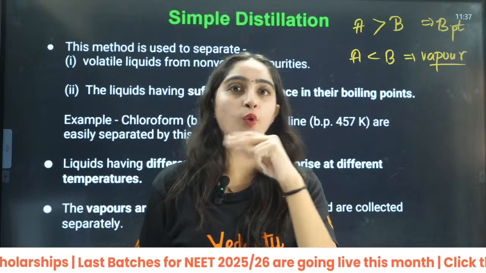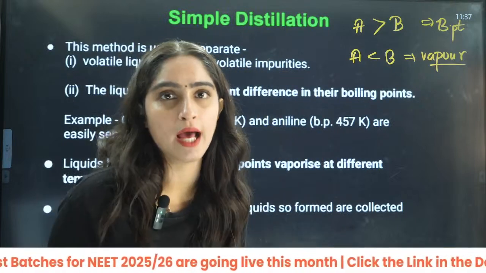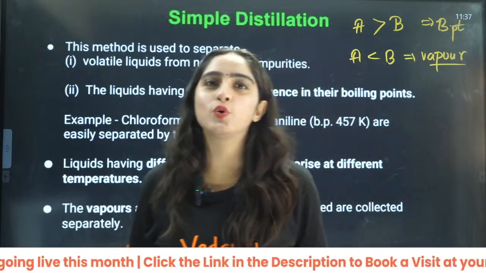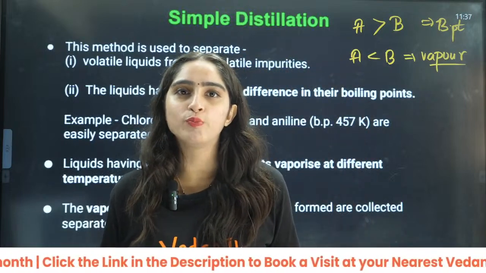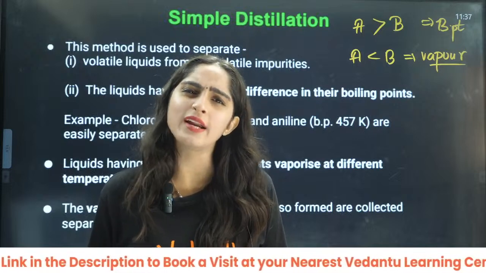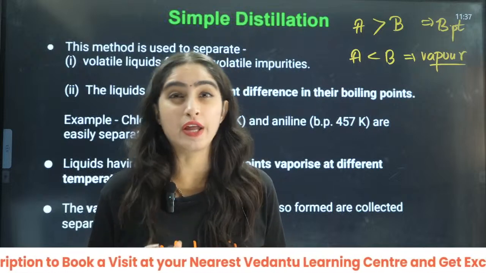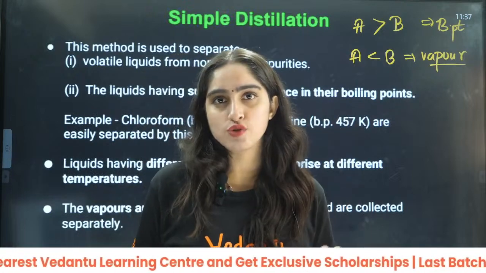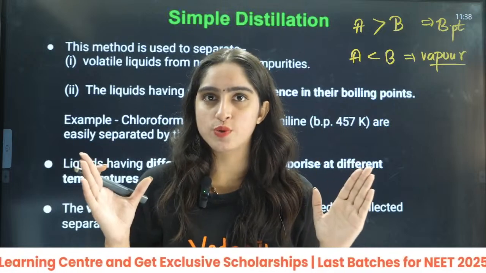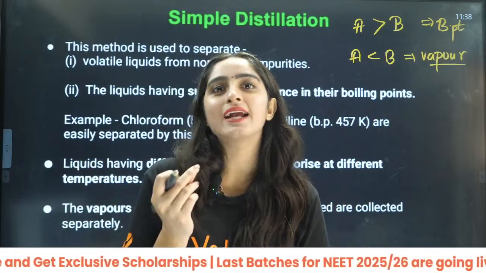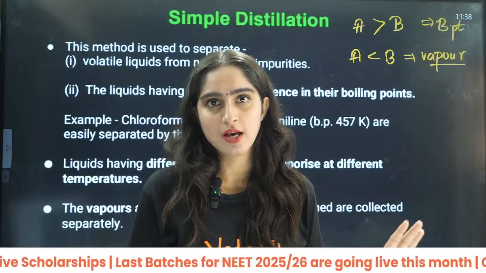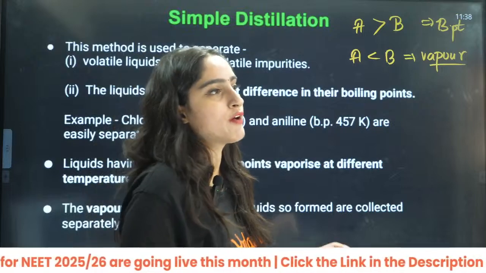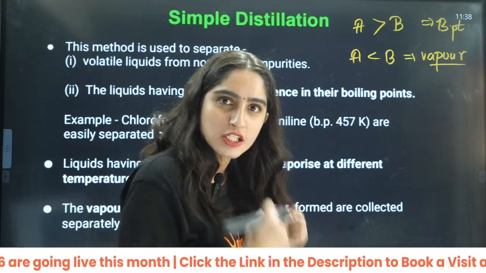Now let us see second thing what will happen. Now in simple distillation, for example two people, there is Ramu and Shamu. Shamu is very slow. Ramu is very fast. So in that case, when you have a very big difference between Ramu and Shamu, you apply simple distillation, right? No complexity is there. One is very slow running like this, other is very fast running like this.